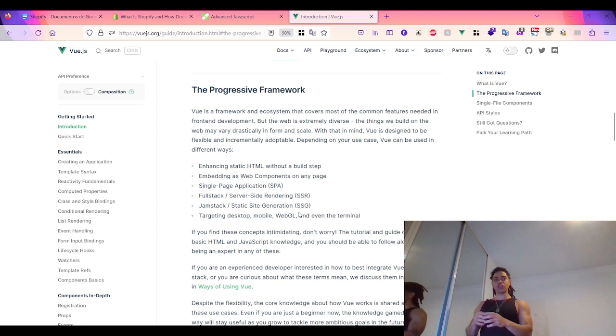This is a huge variety, just to mention a few use cases when you want to build applications on the web.